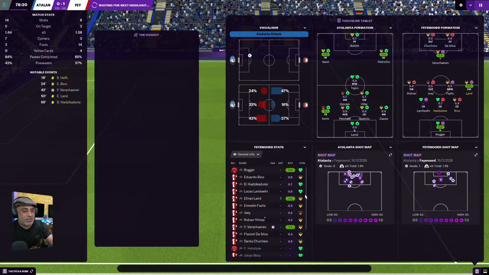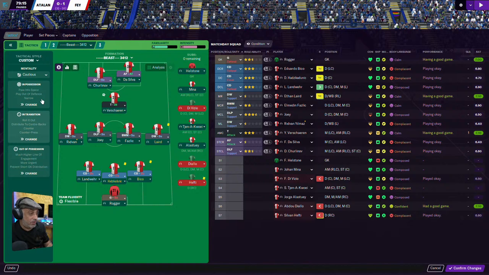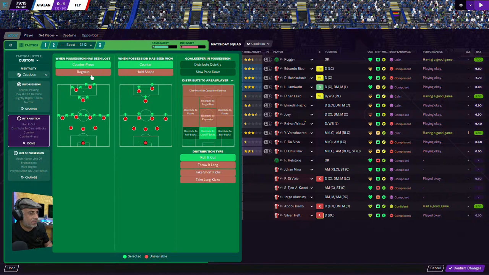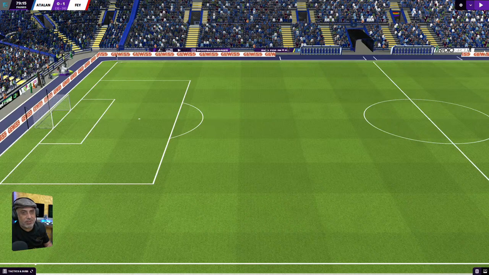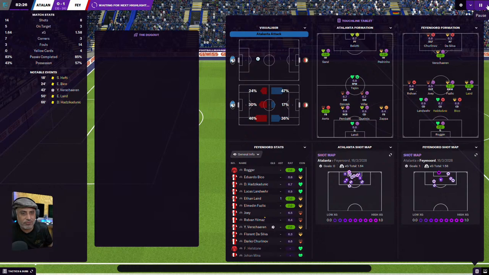Okay. Let's dial down the intensity to about cautious. Well, you rarely see me playing like this, right? Counter, regroup. Okay, no more counter press. The line of engagement is going to drop. We have standard line of engagement. No more high press. Okay, got 10 more minutes. They'll score 1 or 2 goals, but we should be fine. Our players are quite tired. We don't run the risk of injuries to any one of them, so we drop the intensity of the tactic.